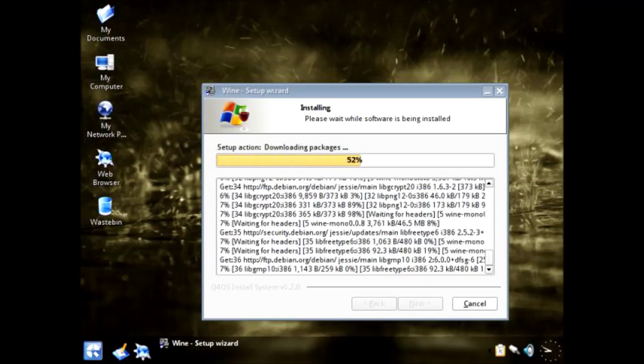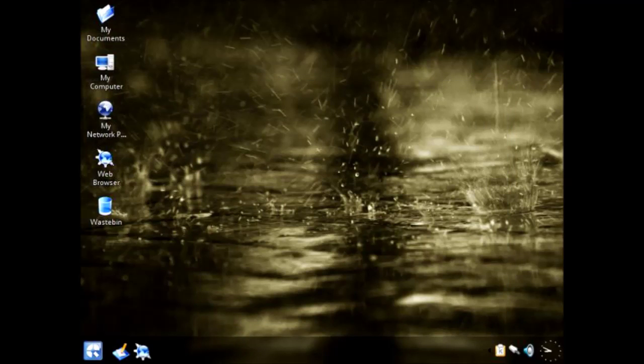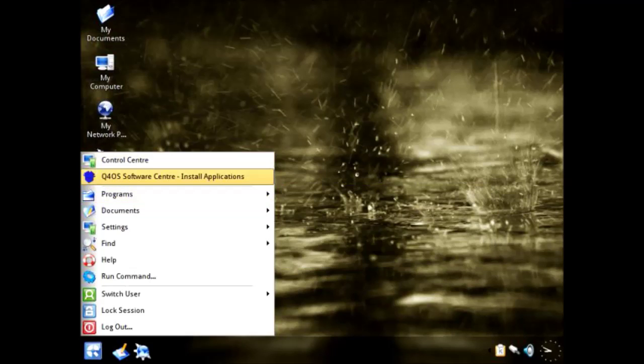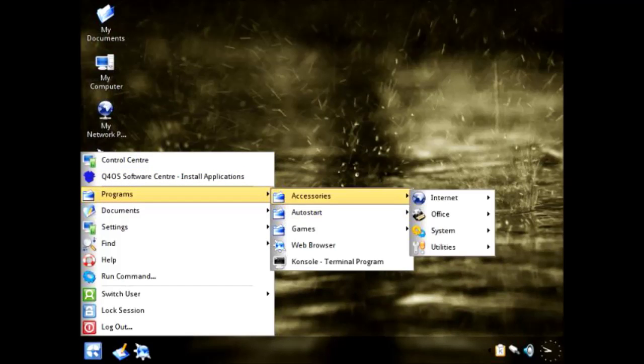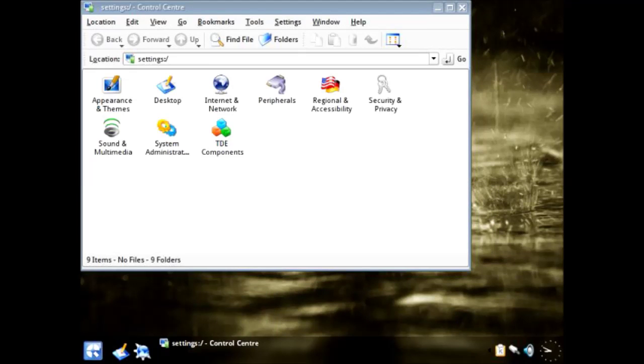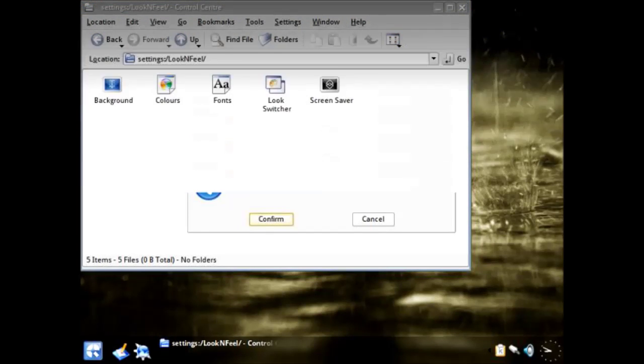Or rather, no, this is going to take too long to install. Just cancel it. It cancels it immediately. That's useful. Oh, it stretches it out a bit. Not sure about that. Okay, let's have a look at the look switcher then. If I remember, it was in here, look switcher. Let's switch over to the classic interface then.